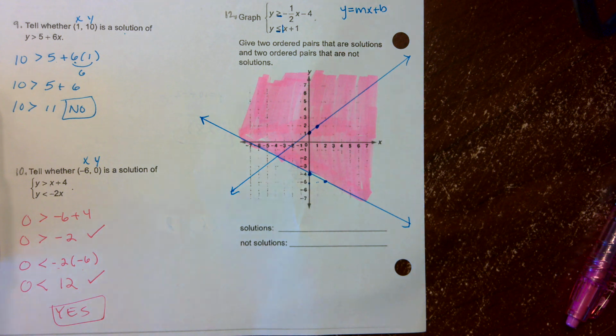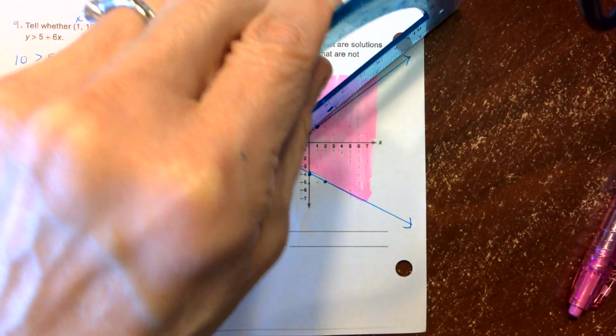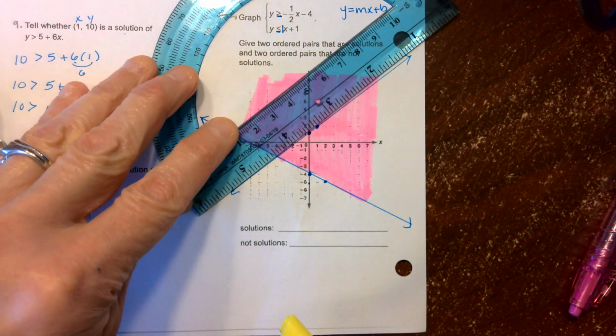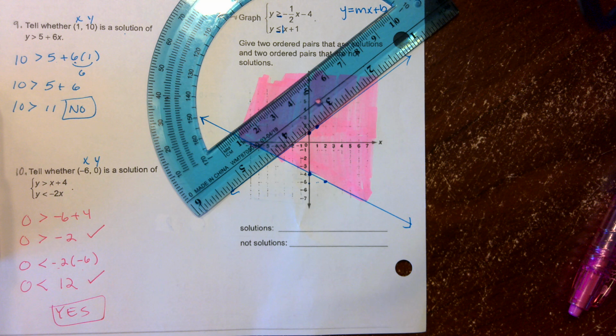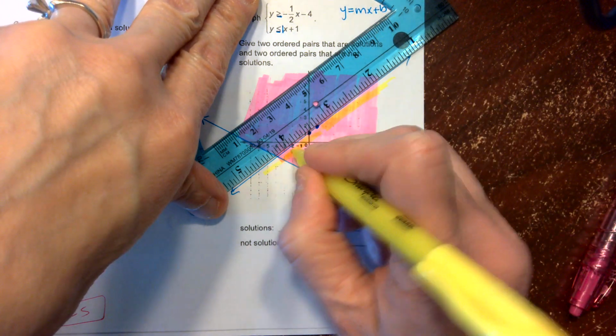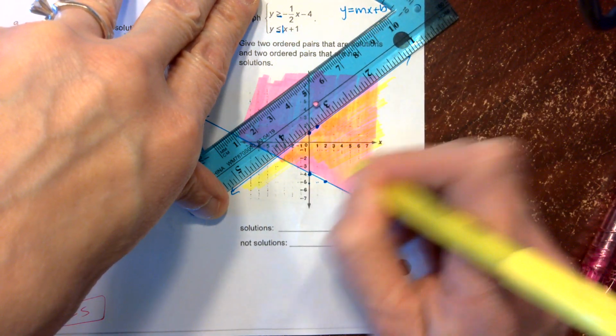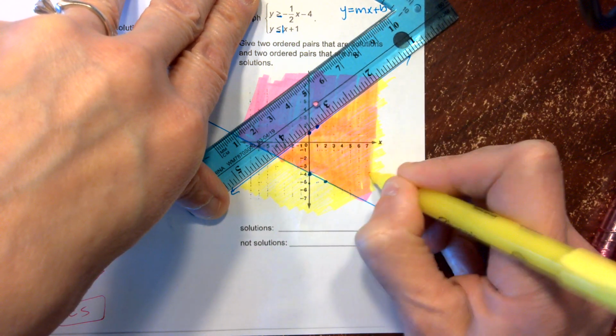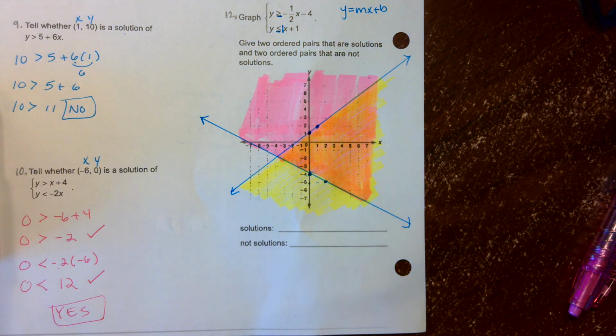Now we are going to shade, and we have to look up here and it says less than. So I need to focus just on this line. This is where it gets a little tricky because people maybe start shading over here and they get the two lines. Keep it focused. And sometimes it helps when you just put your protractor or card or whatever you had there on the line, because it prevents you from shading where you're not supposed to. I highly recommend that actually, because I've seen this more than once and I just came up with that grand idea myself as we speak. Gorgeous.